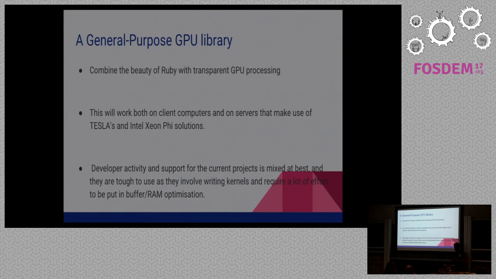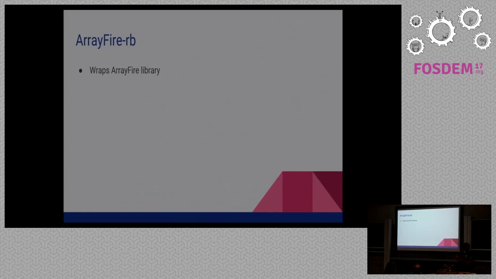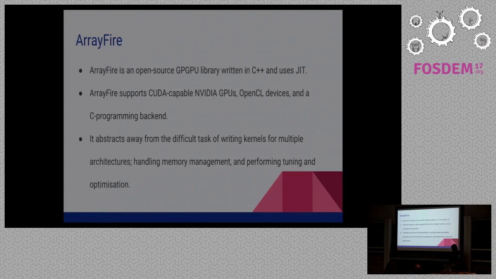Before this, there was no Ruby project that was good for GPU computation. The maximum you could do was add two matrices using the GPU, and that was also only for a 1000 by 1000 matrix. But the ArrayFire RB library that I developed can easily handle a matrix of around 15,000 by 15,000 elements, and we are yet to test it on supercomputers.